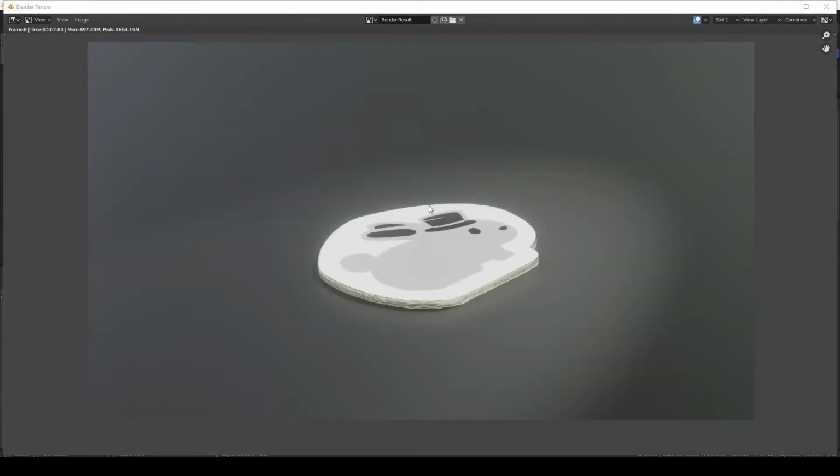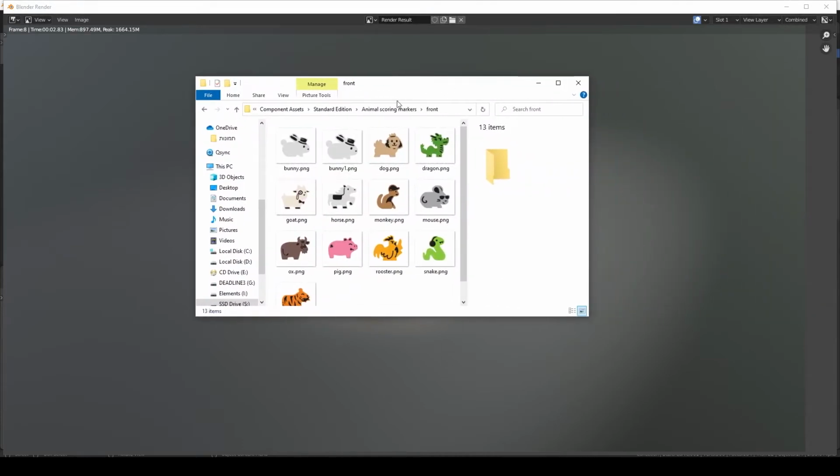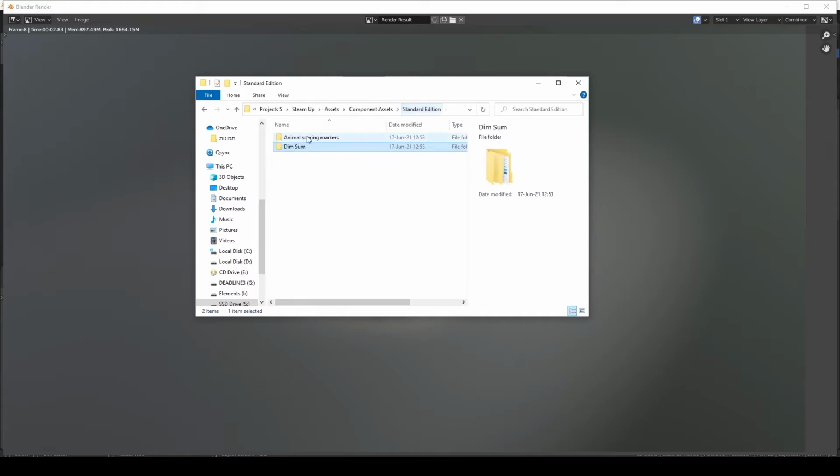Okay, today we're going to make a bunny token using a different method than last tutorial. Rather than using Adobe Photoshop and Illustrator, I want to show another method to create a custom size token. This token is from an upcoming game called Steam Up, a feast of dim sum, where you play all these delightful characters which are trying to eat as much dim sum as possible. If you want more information about it, I have a link in the description below.